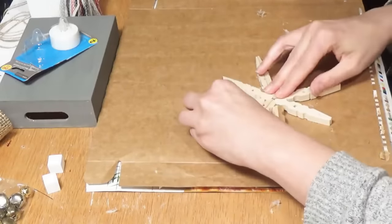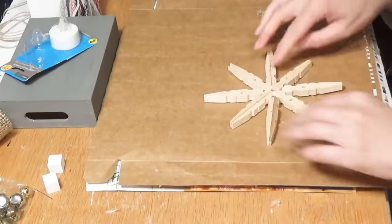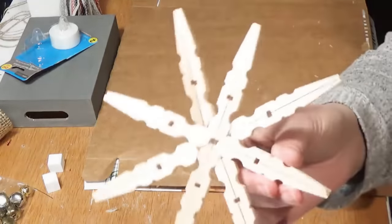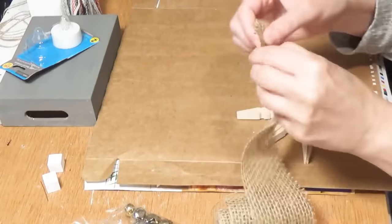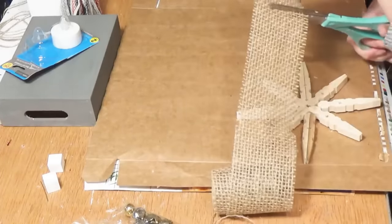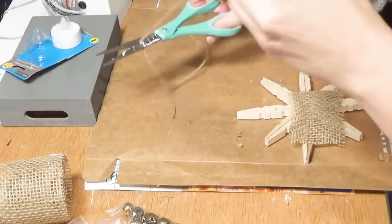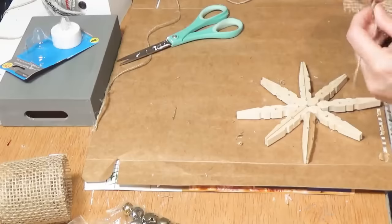Now, I was really careful about keeping the glue clean, but you will cover up the middle section of this. Now, you can paint this at this point if you want, but I didn't want to. I want to keep it a natural look, so I am going to keep it just like this. So I am taking that burlap. Why do I keep forgetting the burlap craft roll? And I'm going to cut a little piece off, take a piece of twine, tie it around the middle, and kind of make a little pretend bow out of it.